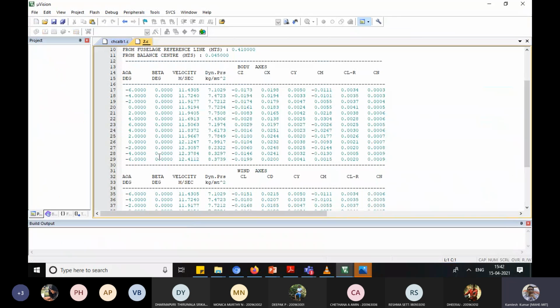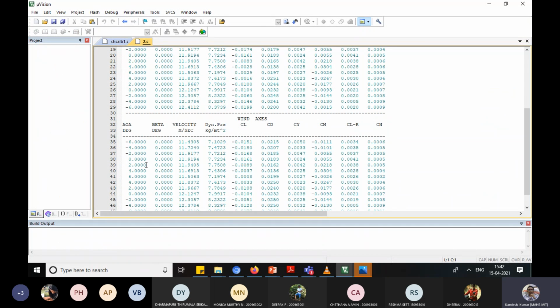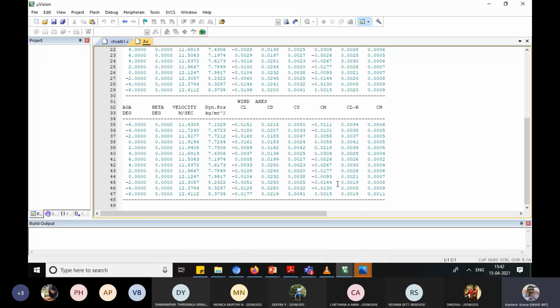Yeah, this test was done at different angles of attack, starting with -6, -4, -2, 0, 2, 4, 6, 4, like that, continuous. We are looking at the hysteresis loop. You should not stop after one test; you should go back again, otherwise you can't get the hysteresis loop. Very important point, because the sensors will also capture the previous data. So there is a lot of analysis during the testing itself. Means when you stop your sensor and start again, is it the same sensor data, or is previous data recorded there or not?